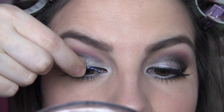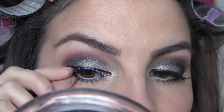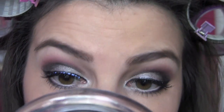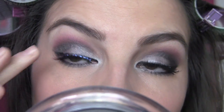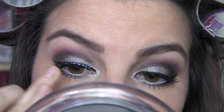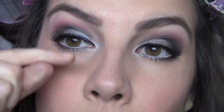And you let the glue get tacky for about 30 or 40 seconds, and then you just attach both ends. I like to apply these right on top of my eyeliner, very close to my actual lashes. So you let that glue start to dry and then just do one more quick coat of mascara at the base of the lashes so they're nice and formed together.